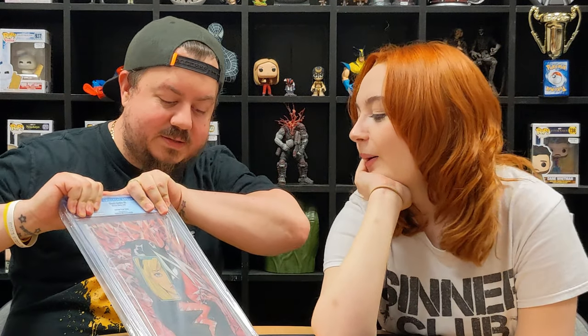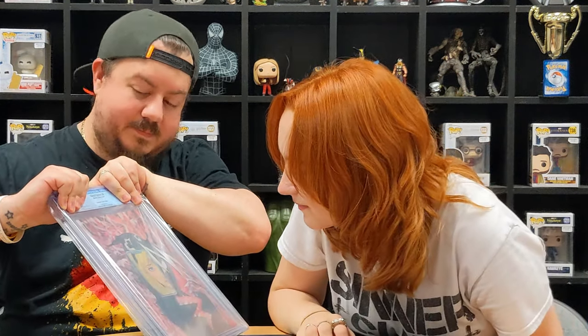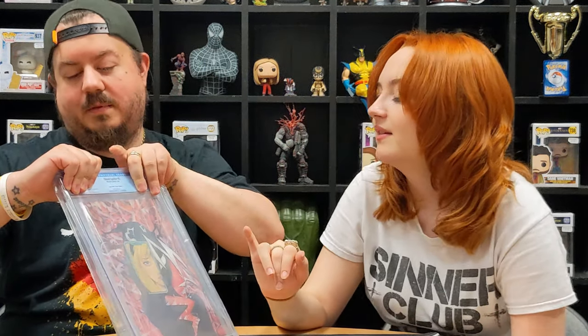We've got Ghost Spider Number Eight — oh my god, what a great cover! This is the Comic Mint variant, the virgin variant. Quick guess — 9.8. It came back 9.6. I don't see anything on the front; corner maybe, but that's normally forgiven. There are a couple of tiny spine ticks you can just see on the back — that's a shame. Those spine ticks could possibly be pressed out since they're not color breaking, but it's not always guaranteed. What an amazing cover — really cool.